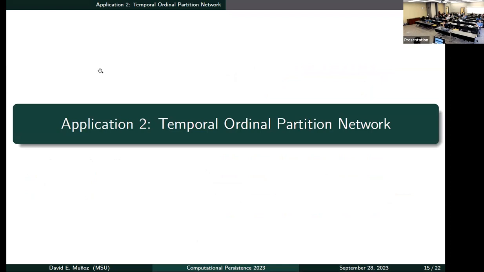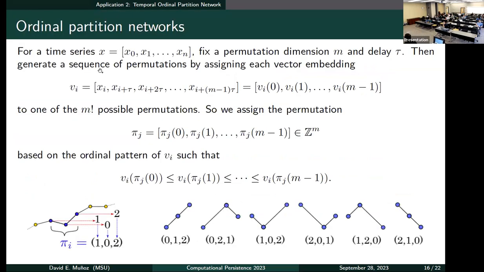So now the second example is using ordinal partition networks. The setup here is also as Sarah Timochko yesterday talked about these vector embedding stuff. So the first step here is the same. We have a time series, then we choose a dimension M and a delay tau, and we compute these vector embeddings.